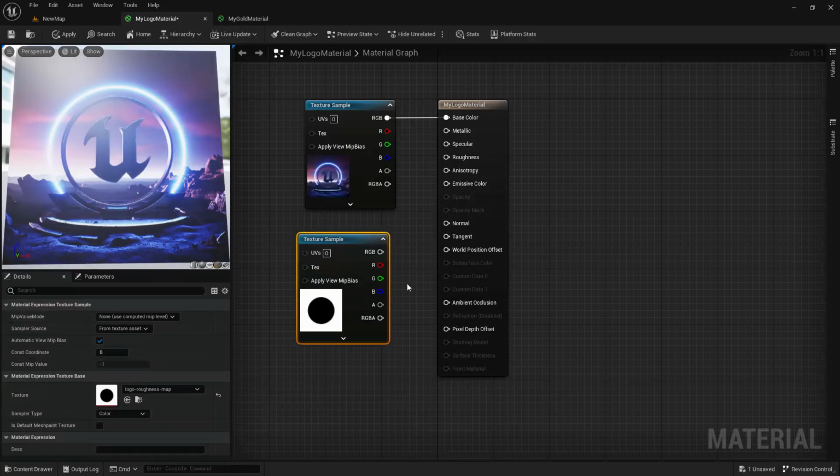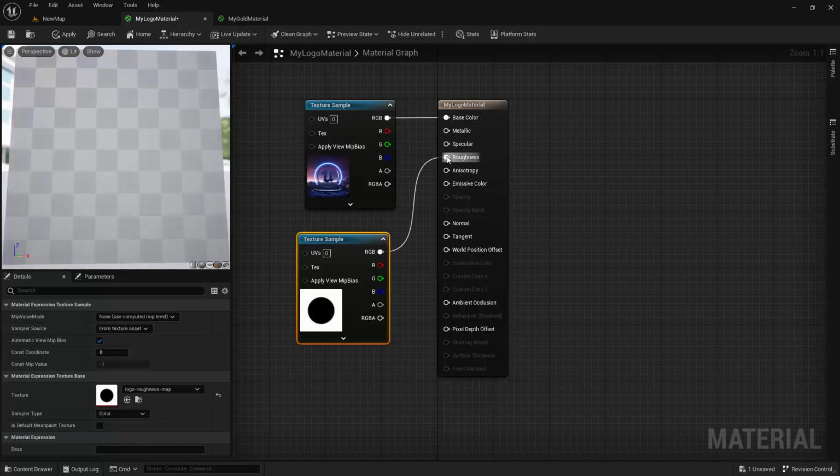And now, because we're using a colorless texture, the R, G, and B pins will all output the same values. So we can use any one of these pins as the output. And actually, we can use the RGB pin as well. Because when this is connected to an input that only expects single float values, it will just use the first value, in this case the red value, and ignore the other two. So in these cases, using the RGB pin is just the same as using the R pin. So I'm going to connect the RGB pin to the roughness pin of the material inputs node.